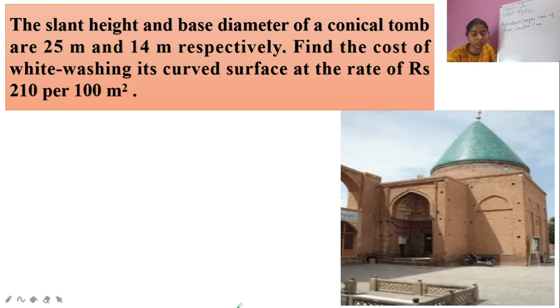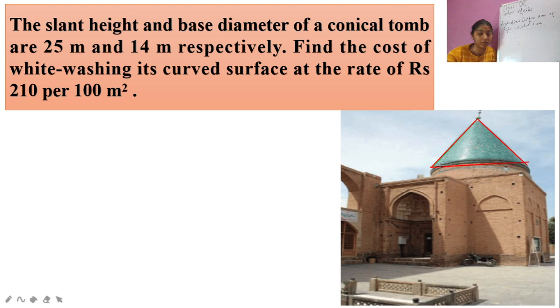Let me show you. So do you find it out here? Conical. Let me make it out for you. Where do you see it here? So see. Let me take another color. So this is a conical dome you can see in this picture. Okay. So the diameter is given to you, not the radius.